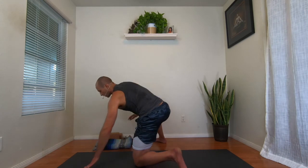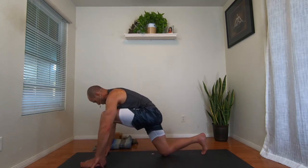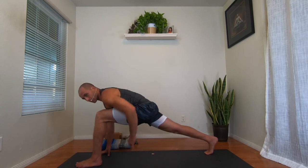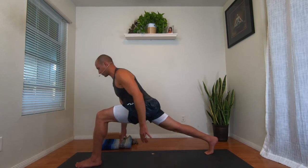Okay, and then inhale, bring your right arm down, bring your right leg back, step your left leg forward, lift your back knee up. And again, get a long enough stance so that your front thigh is as close to horizontal as you can get it, your back foot is as close to vertical as you can manage, and then slowly come up.